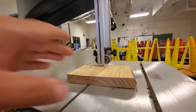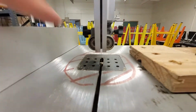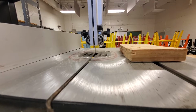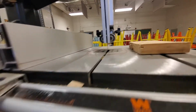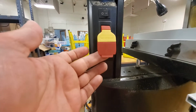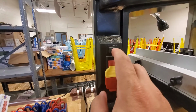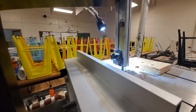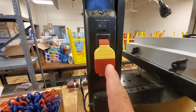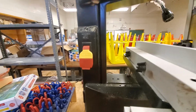Now, guess what this thing is called? That's right, it's a saw blade. And what do you think this thing over here is? It's the power switch. Never play with that though. That power switch right there, that's actually the lamp. So that's not the big power switch. That is the little one. This is the big power switch. We're not going to turn that on because I don't have on my goggles.